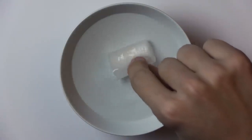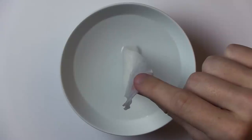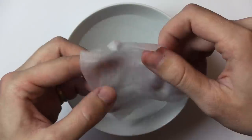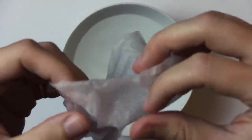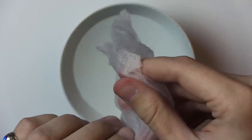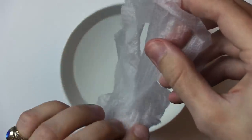Let's see what happens. Wait, there are directions in English. It says, pour toning water into a container such as the lid of the toning water bottle and insert one mask. Apply toning... What is toning water? Do I have that? Very delicate feeling. It's much thinner than I expected. It's like someone put a bunch of Elmer's glue on their face and then peeled it all off in one piece. And this is the result.